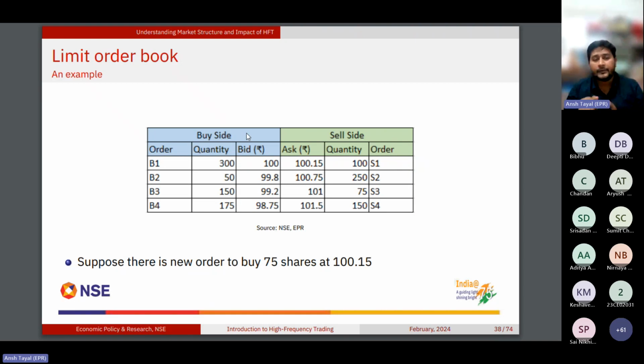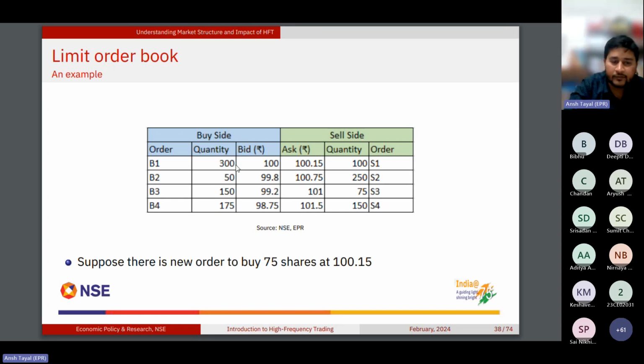This limit order book is arranged based on price-time priority. What that means is that if you are offering to buy at 100 rupees, but someone else is offering to buy the same stock at 101 rupees, his or her order would be placed above your order because that person is willing to buy at a higher price. And same for the sell side: if you are willing to sell at a lower price, your order will be placed at the top. Now the second level of this is that if two people are willing to buy at the same price, then whoever placed the order first will get the preference. So price-time priority: if the price is same, then the time becomes the priority.